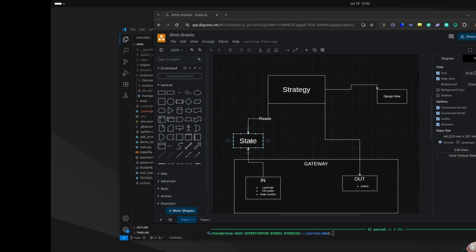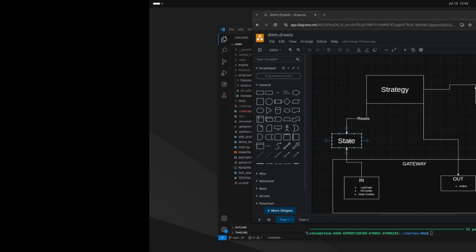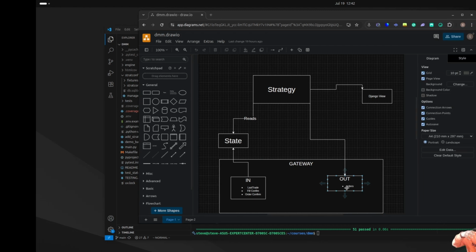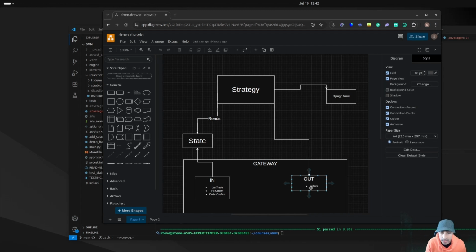It will then make trading logic decisions, so it'll be like, oh, the order book looks like this, and these are the right conditions for that. So we're going to create an order and send that back. It will be sent to the gateway out, which will in turn send orders to the exchange.